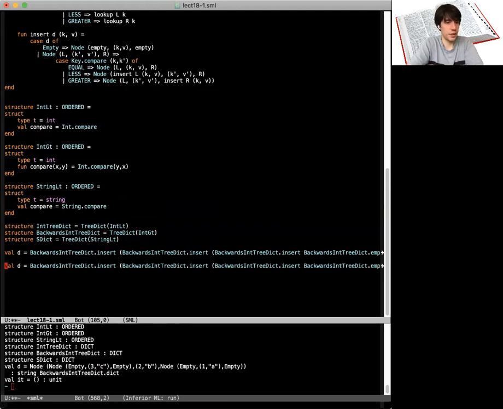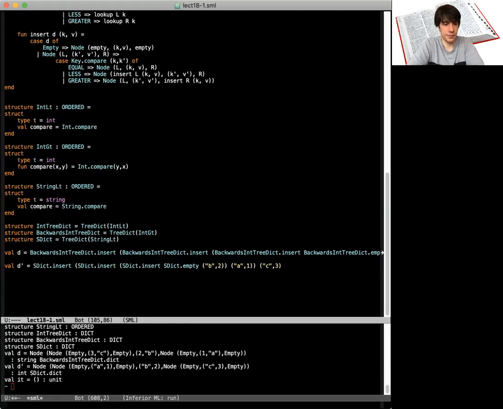And now if I wanted to flip things around and think of the strings as the keys and the numbers as the values, then that's fine.